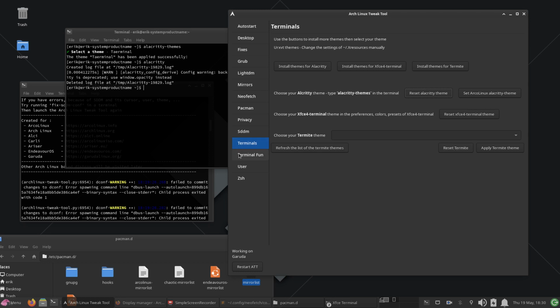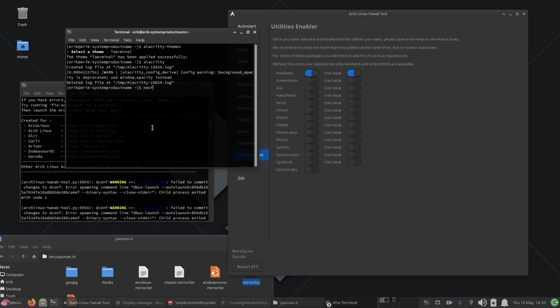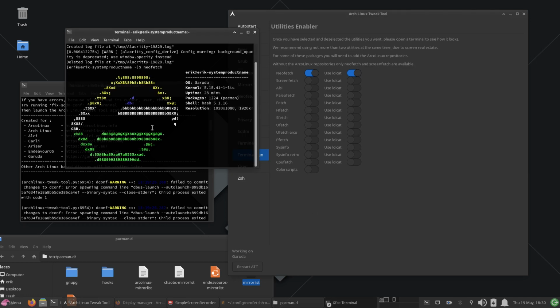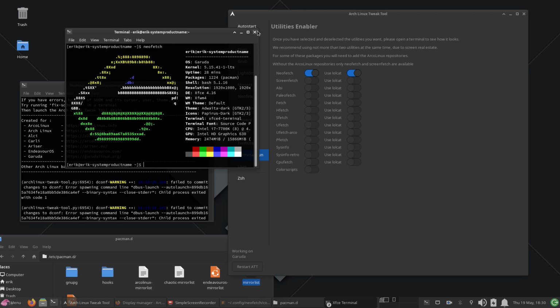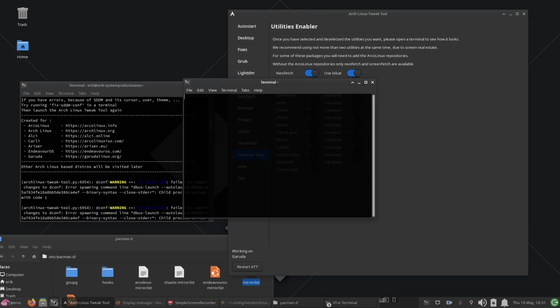All right. Terminal fun. NeoFetch is something we all know. We can add it to the bashrc, the zshrc, and in the future, fish. Lolcat is maybe not that widely known, but NeoFetch, right? This is the normal look. And then we go and have a look at, is that Ctrl-Alt, is that this one?